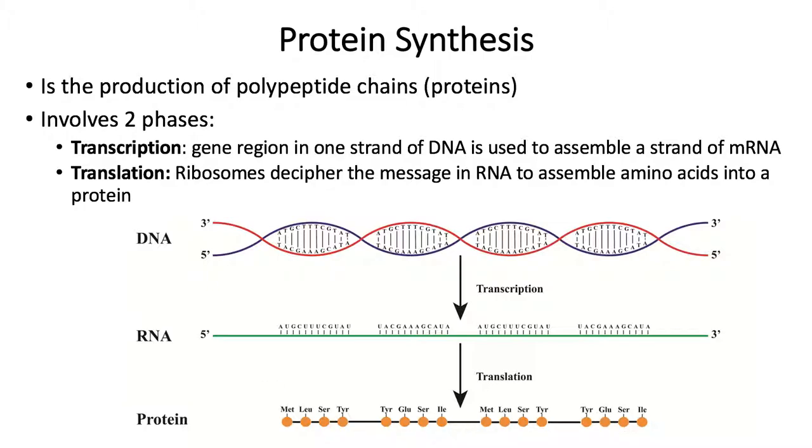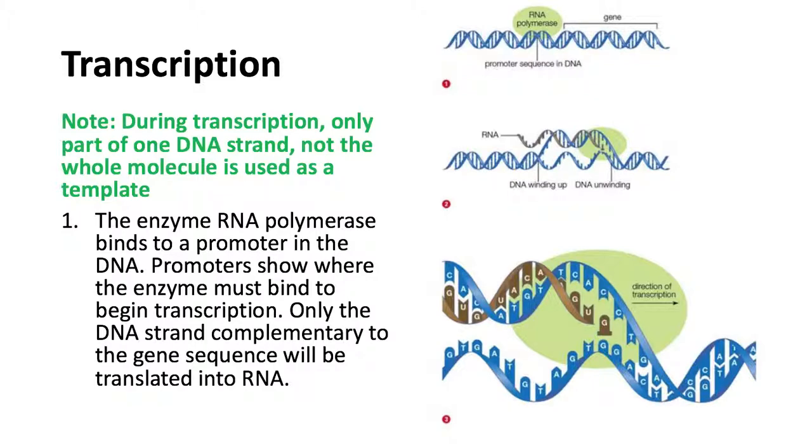So how does transcription actually happen? During transcription, the first thing you have to know is you're only going to take a little piece of the DNA and make a copy. In DNA replication, which is different, we were copying the entire DNA strand because we wanted to make daughter cells that each had their own copy. In transcription, we're not doing that. We're just making a little copy of a segment of the DNA that we're interested in currently, and that segment is the gene. So for this reason, RNA is much, much shorter than DNA is.